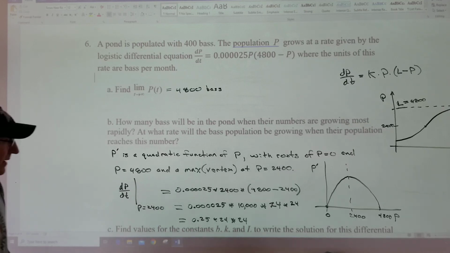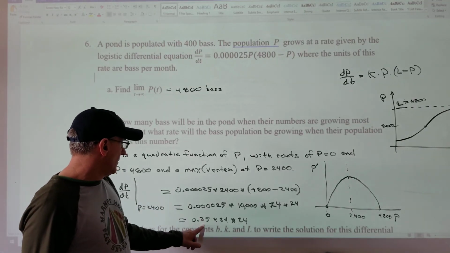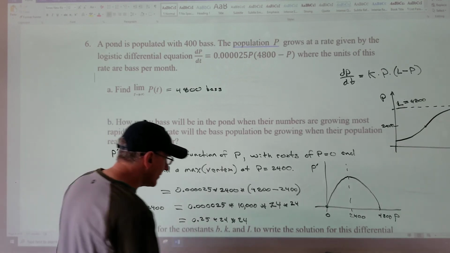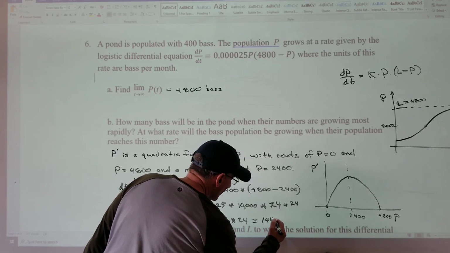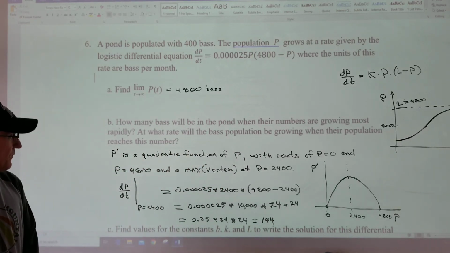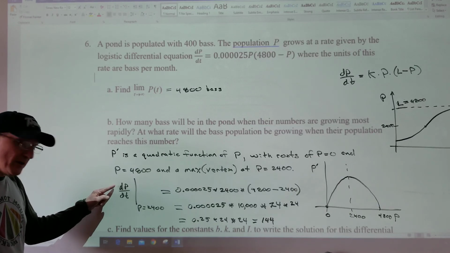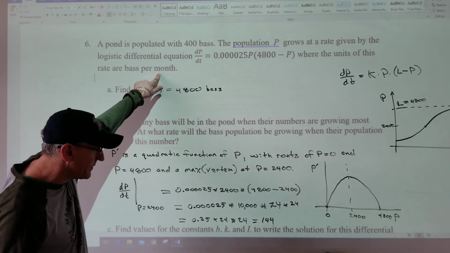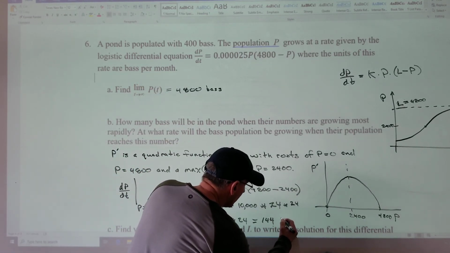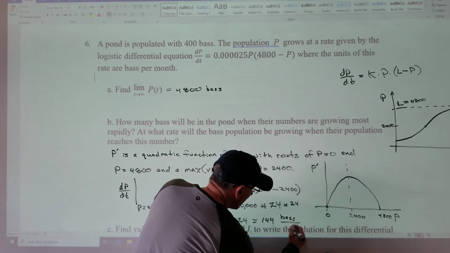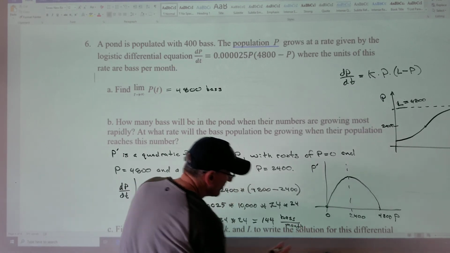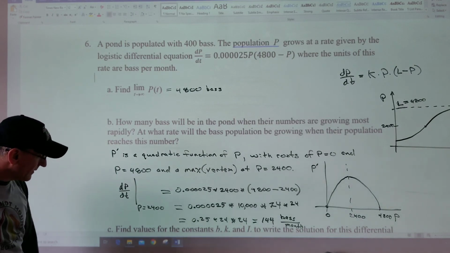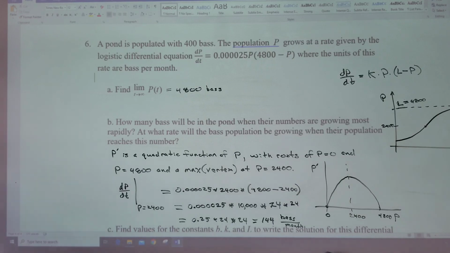Okay, almost done goofing around. Of course, it would have been faster to grab a calculator. 1/4 of 24 is 6, and 6 times 24, I believe, is 144. So what you get here is 144. What are the units? Well, it's supposed to be a rate of change of fish with respect to time. Time here is given in months. So I guess you get 144 bass per month. That would complete the answer to the many questions that they asked there. I'm going to scroll this, do some erasing, and keep this moving.